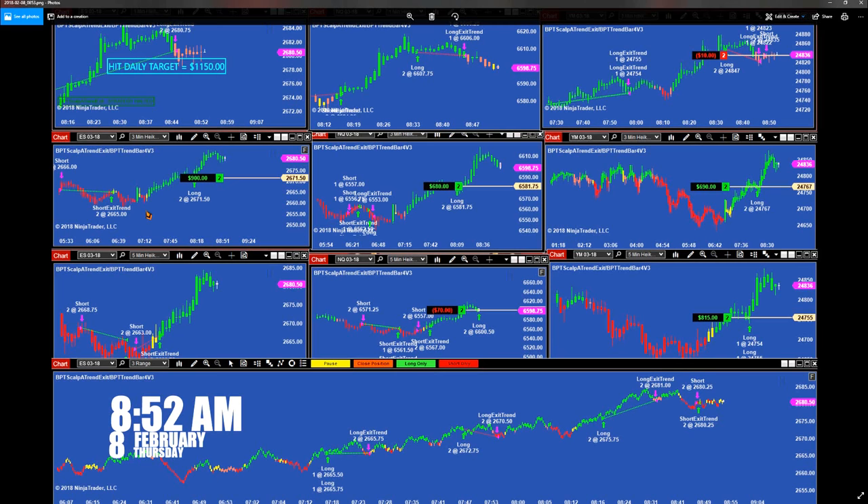What I wanted to show — the most important thing — is doing the glowbacks on the ES. It is okay to use the 3-range. Even on the 3-range we had a lot of small trades here and there, but if we notice from 7 o'clock in the morning until around 8:30, it was nothing but chop also on the 3-range. As I said before, the 3-range on the glowbacks is a very good timeframe.